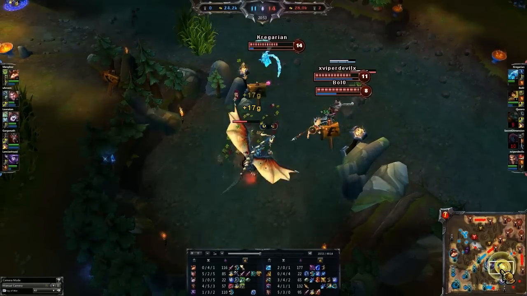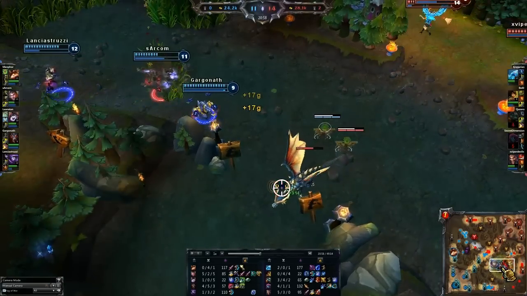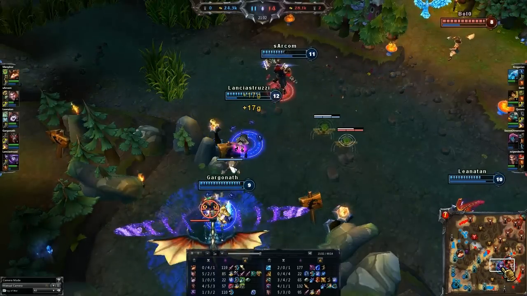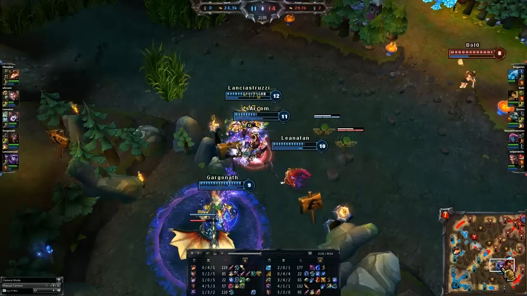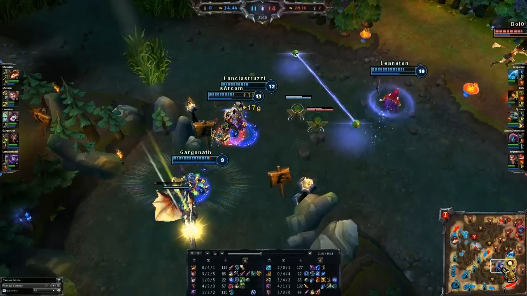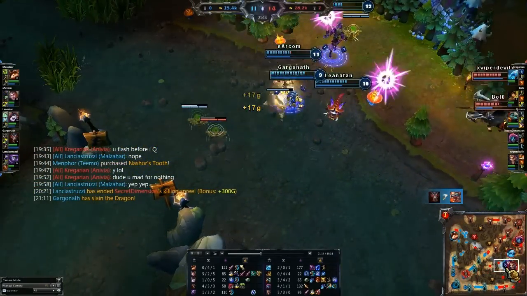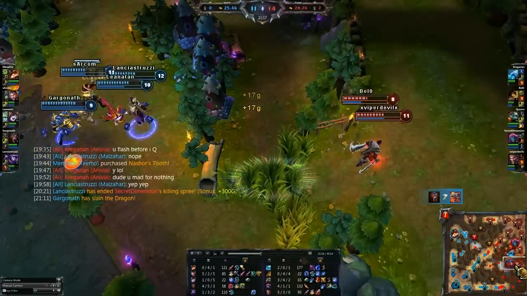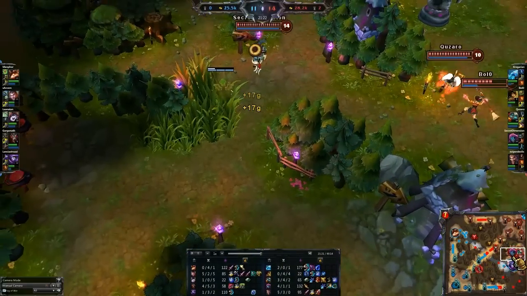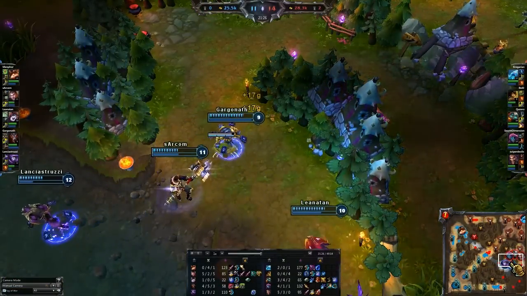The rest of the red team is just going for this dragon. And yeah, the blue team can of course see that. Can they engage? Probably not. It's probably safest to just stay clear of that. Blue team did get the dragon there. There was no way to steal it really with the jungler there. And yeah, that's just the way it is.